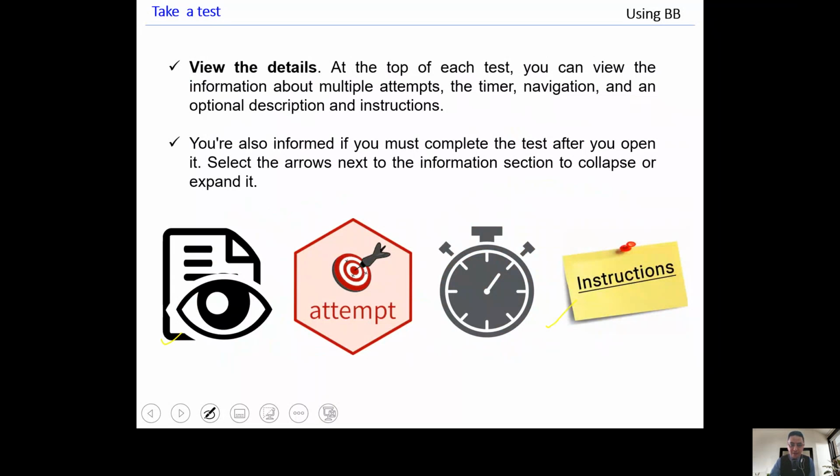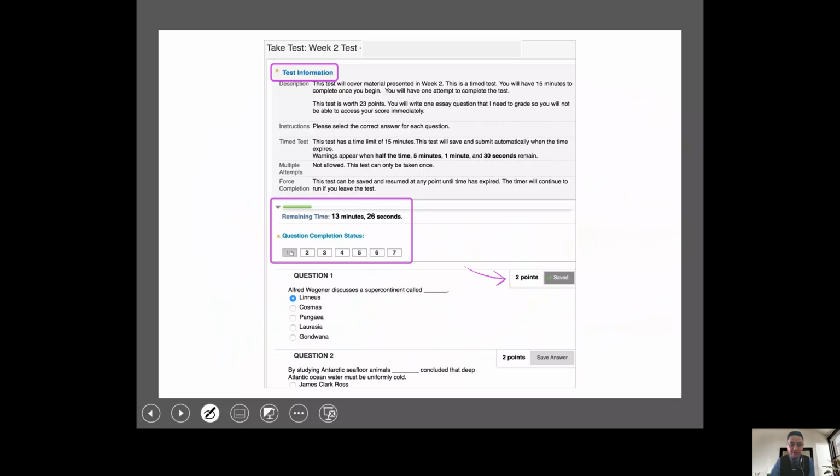This is also the screen after you begin your test. You can find this screen and everything here. The details which I mentioned, you can find all details written, like a description and instructions, timed or not timed, how many attempts you have or are allowed to finish your test.